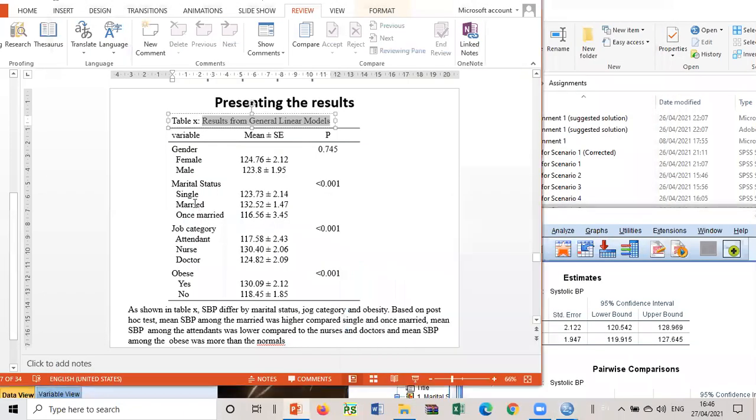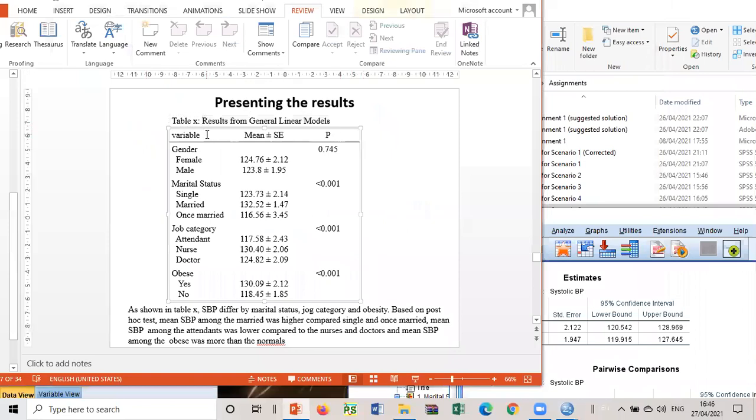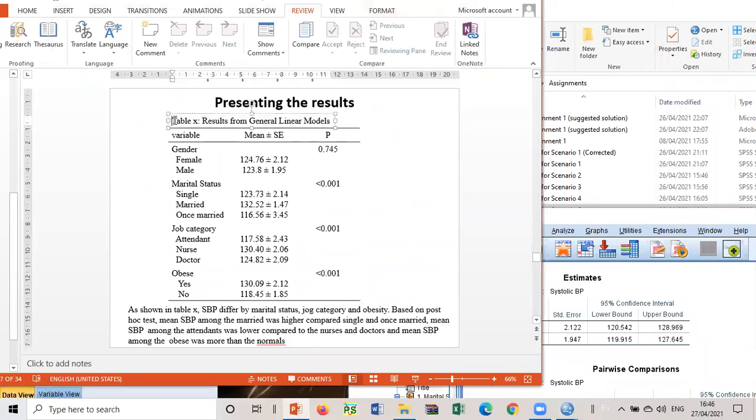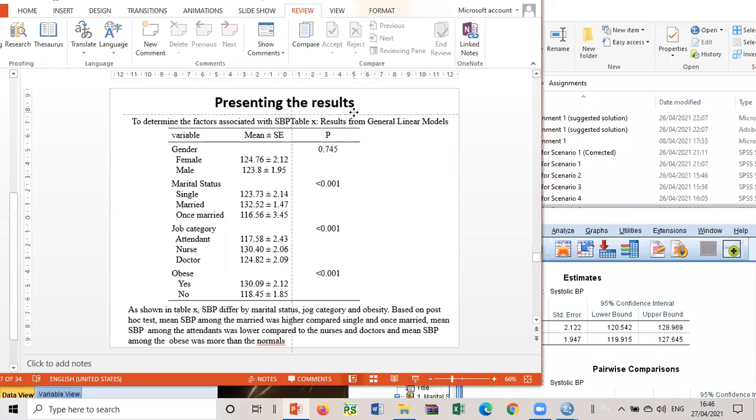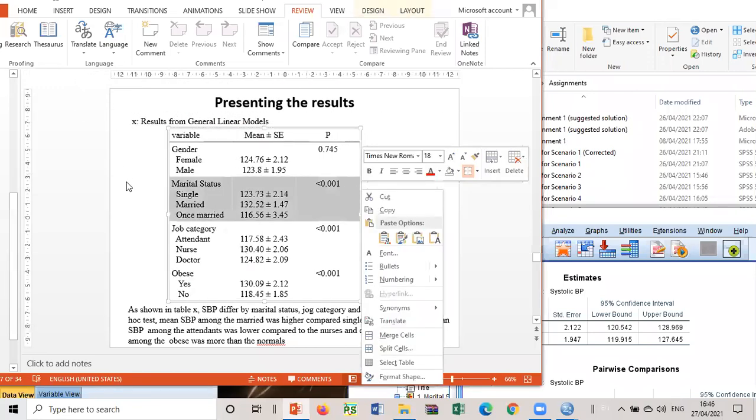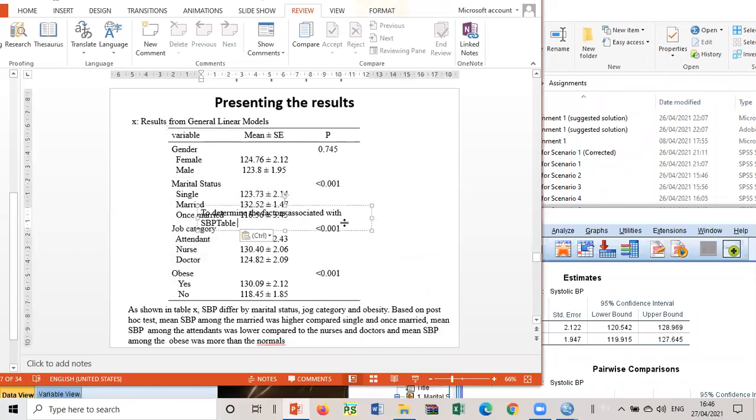What's my objective here? To determine the factors associated with SBP, mean BP. That's my objective.